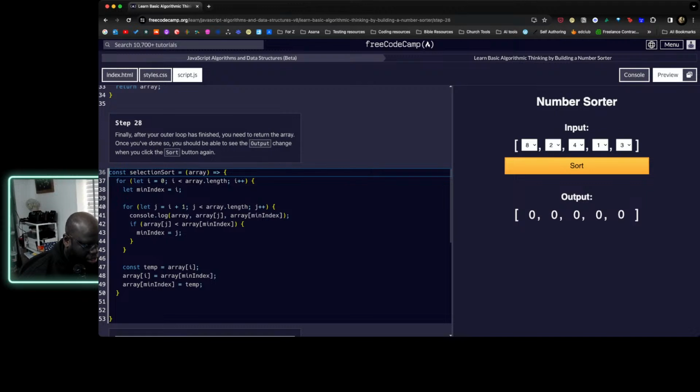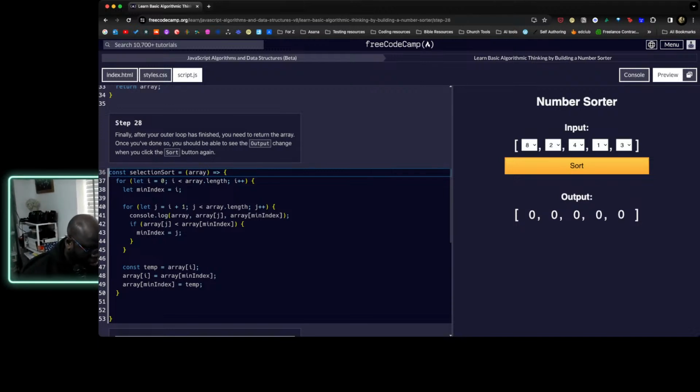So for the first iteration, we go in at i. We're going to go through another loop of comparing each next input in the array to what we've got at i. And we will keep comparing until we find the one that is the smallest, and then we'll change the min index to the index of the smallest element, having compared each one to the next.